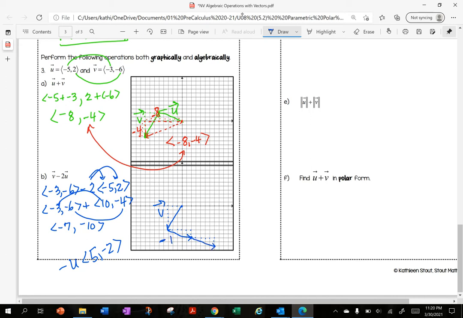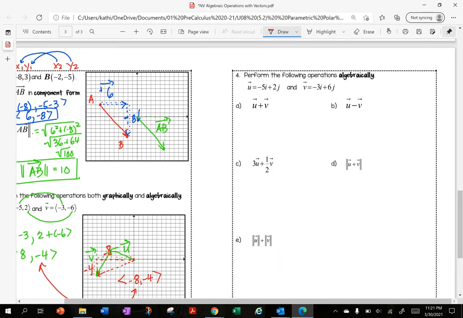So negative u, negative u. So my resultant vector is here. I'm going to box out my resultant vector. My resultant vector is 1, 2, 3, 4, 5, 6, 7. So 7, you know what? This is a plus 7. Negative 3 plus 10 is plus 7. And 1, 2, 3, 4, 5, 6, 7, 8, 9, 10. So minus 10. So plus 7 minus 10 is my vector. And my goal is graphically and algebraically, I'll get the same thing.